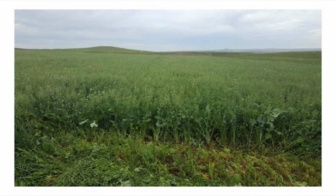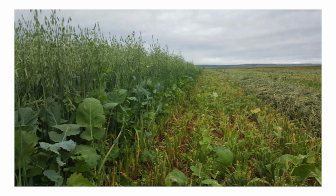Here's an example of one of those fields when we started cutting it. You can see some of the different cover crops growing amongst the oats and peas there. This is a pretty good vantage point, I thought, just so you could see how those cover crops grow within the oats and peas. And while we're cutting it down, we like to leave about 8 inches of stubble. We're not cutting the covers off so close to the ground, so they've got a better chance to regrow. And plus, you're leaving a little more cover there for the soil in case things dry out and you don't get regrowth. You've got something there that's going to give a little bit of armor to the soil.